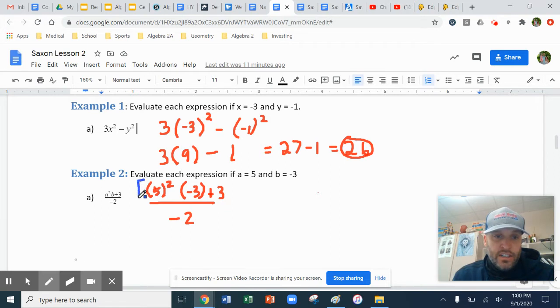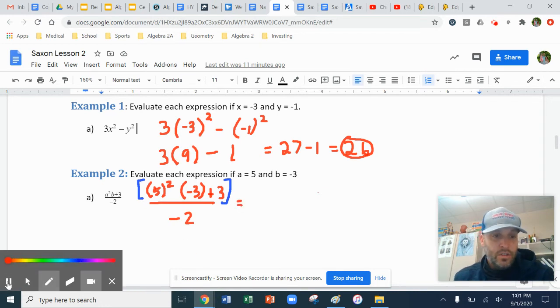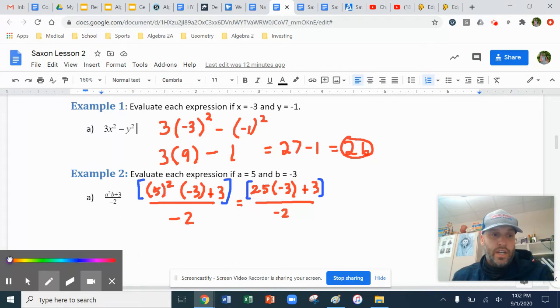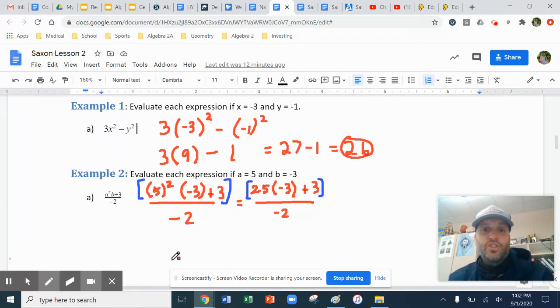Each numerator and denominator is thought of as having grouping symbols around it. So really, I do have a grouping symbol in my numerator. And if I had any other operations, that would be grouped together down in my denominator. So I have to work through the whole numerator first, and then I'll check to see if I can divide anything with the denominator. Now focused on my numerator, I've already determined there are no parentheses in my numerator to simplify, so I move to exponents, and I do have a 5 to the second power, which would be 25. I've now got my 5 squared simplified to 25, and everything in my numerator is still grouped together, so I have to do everything up there first before I do anything with this -2.